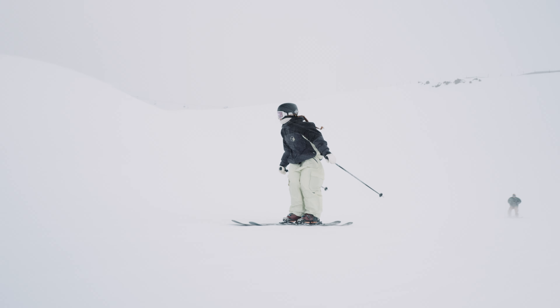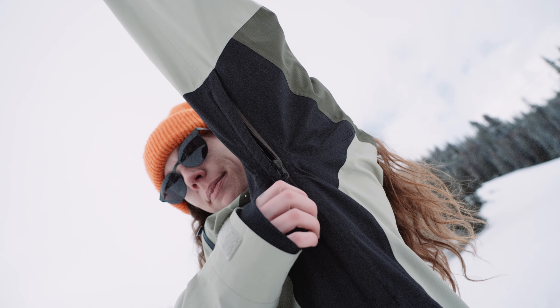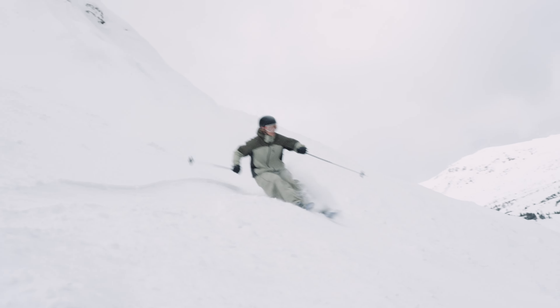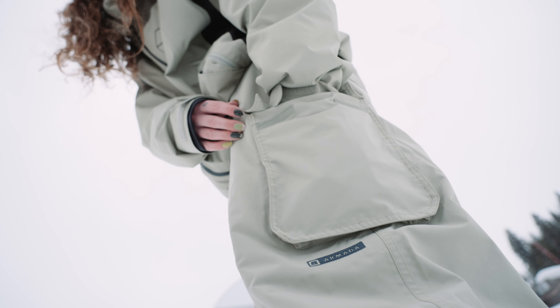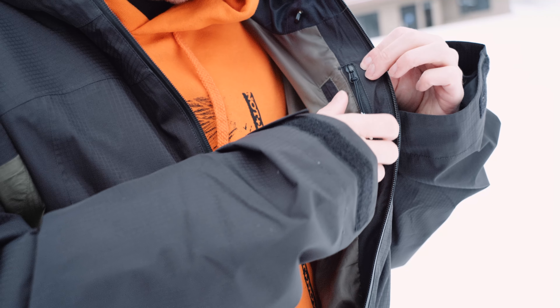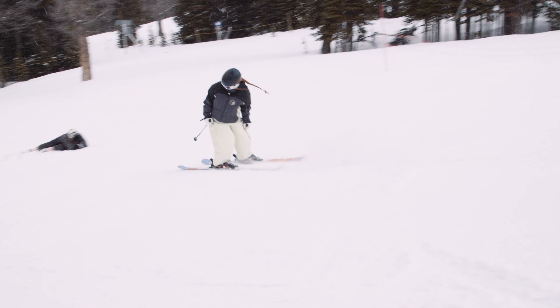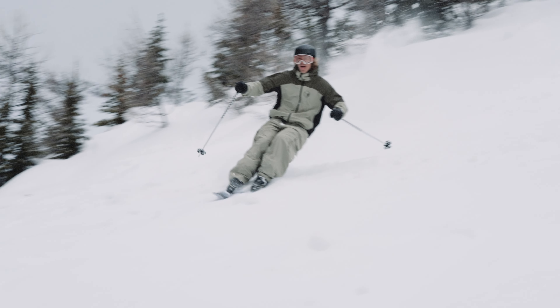This kit is not necessarily the most technical option from Armada, but they definitely didn't skimp on the details. You still have the wrist gaiters, a ton of venting, all your zipper pockets, as well as a snow skirt too. So even on powder days, if you decide this is the kit for the full season, it's going to get you through every day no matter what. Plenty of room for tall boys in the pants. The pants have a little bit of insulation just to stop them flapping around too much, and the jacket is a shell but it's got a liner in it as well, so it's not too flappy — it's not a full-on windbreaker situation. Normally this one is more of a park and mountain kit, but we've had it out in some side country terrain, we've had people rocking it in the pow, it's kept them dry, the snow skirt keeps the snow out. This is a kit that you really can rock every day.